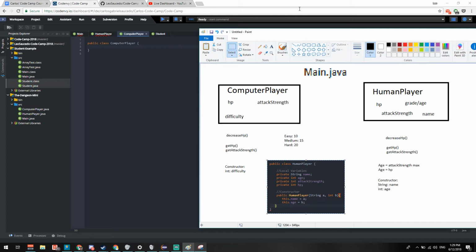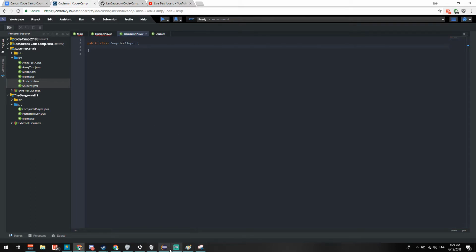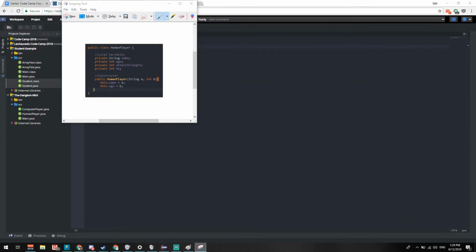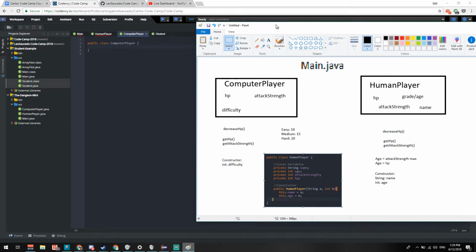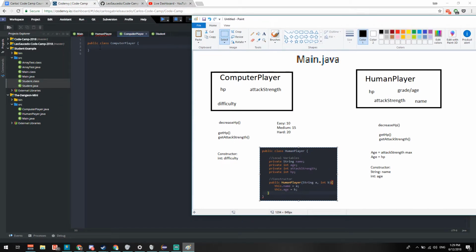Do you mind reasoning through what exactly we're going to have inside of our... Do you mind helping us through selecting the global variables for the computer player class? You see right here this is a snippet of our human player class.